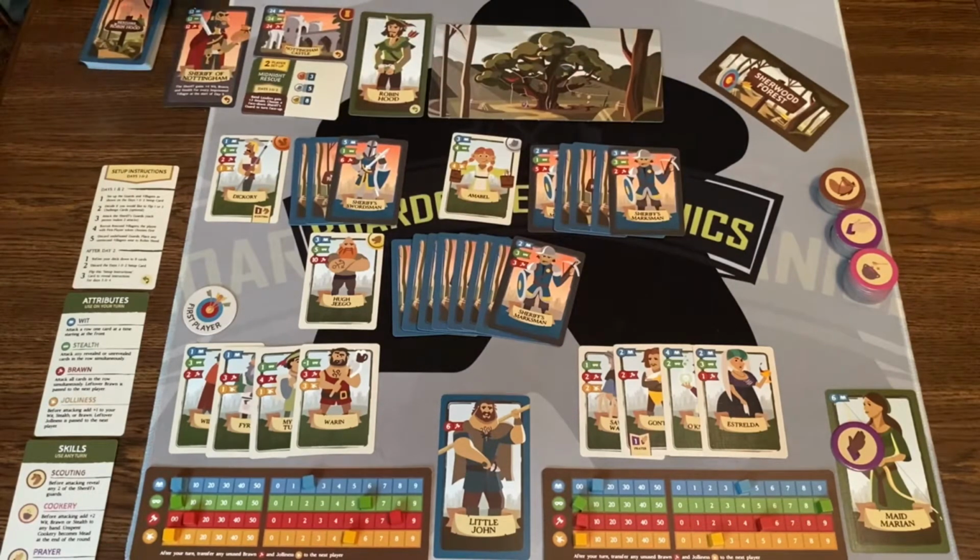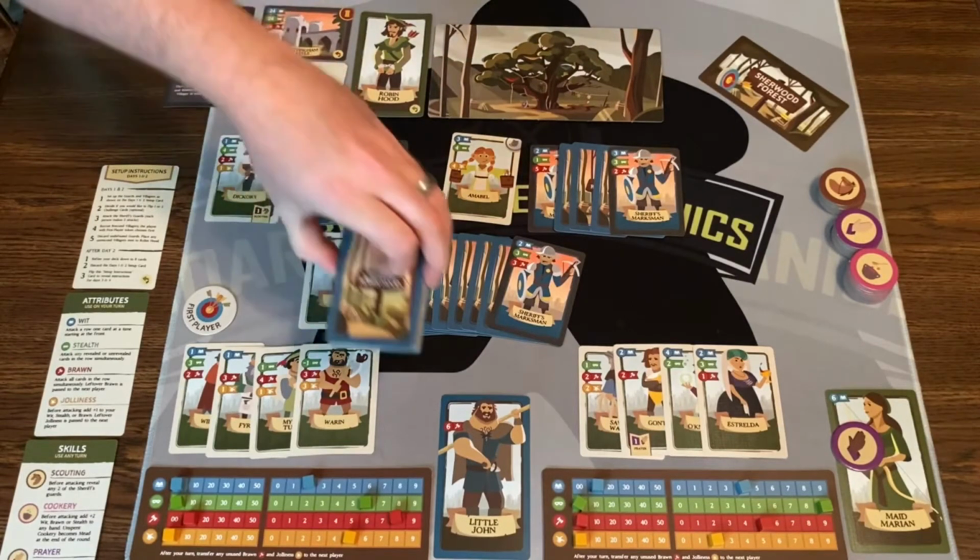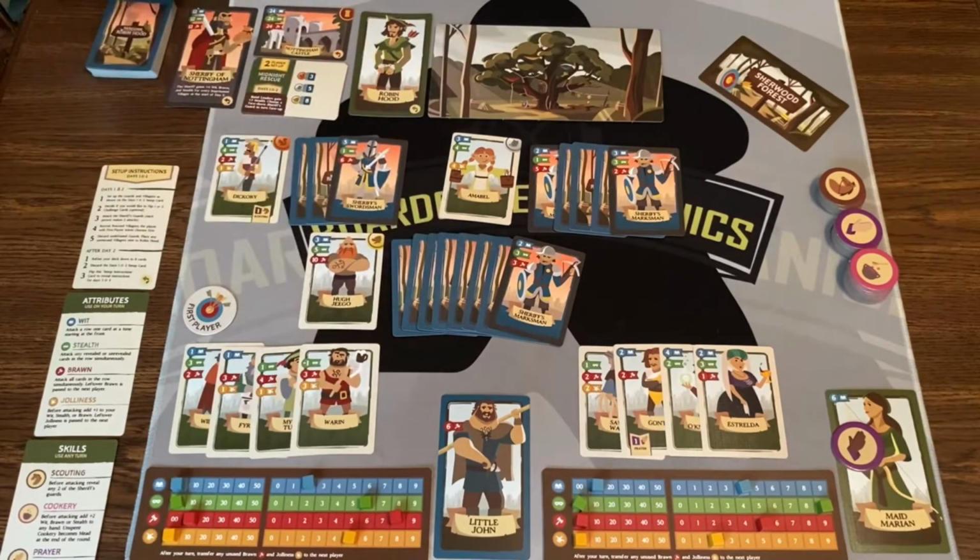You're going to shuffle the red guard deck and the blue guard deck. And then you're going to put out Robin Hood on the cuff side, the Nottingham Castle, Sheriff of Nottingham, and you're going to pick a setup card for day 1 and 2, day 3 and 4, and day 5 based on the number of players. So I've already done that.